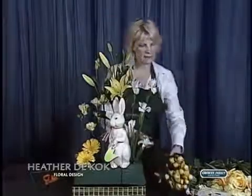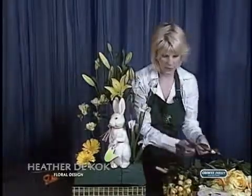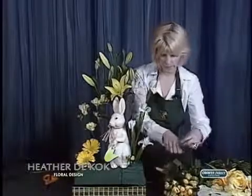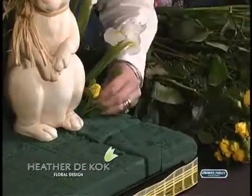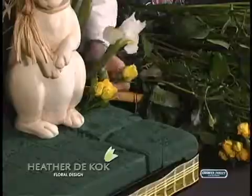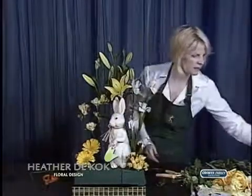I got some lovely spray roses, and let's group right by the rabbit's foot. We don't want these coming out too far. I love the buds. You can never not use the buds. It's just part of the spray rose. It's part of the naturalness of it, and you don't want to take that away. And I'm going to use those buds a little bit later and see where we need them.